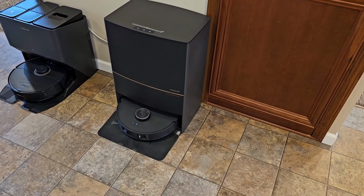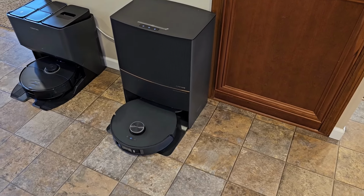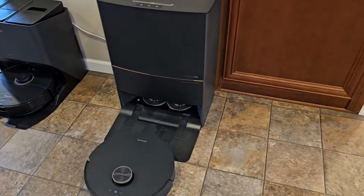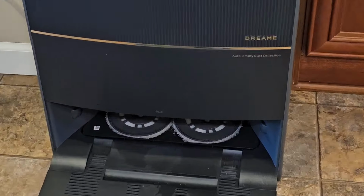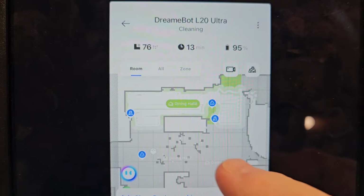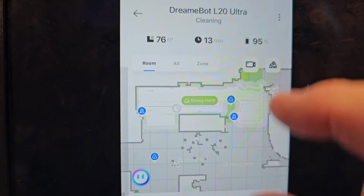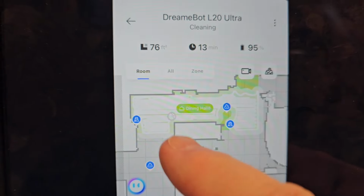Oh, it removed the mop pads. That only took about 10 seconds. There's the best part, removing the mop pads and leaving them behind. Now it's strictly just a vacuum, it's not gonna drag those around. And the app is giving us a live update of where it is. See, everything it cleaned, it turned white. And now it's moving over here.